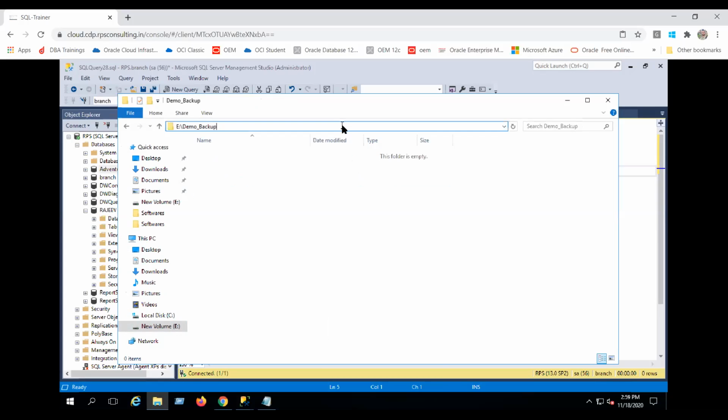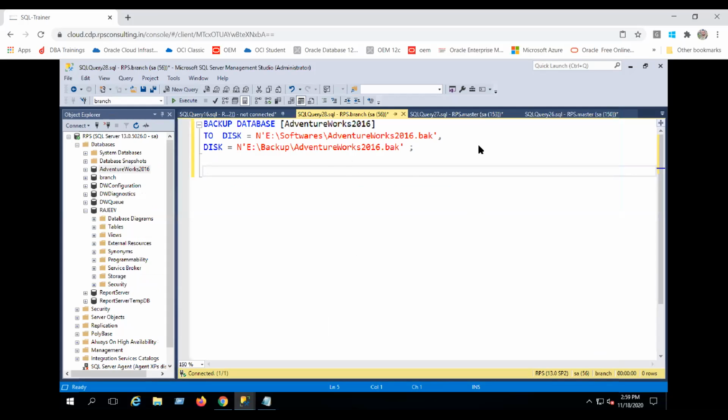I don't want to disturb the existing backup. That's why I'm taking this location. I just changed my path.